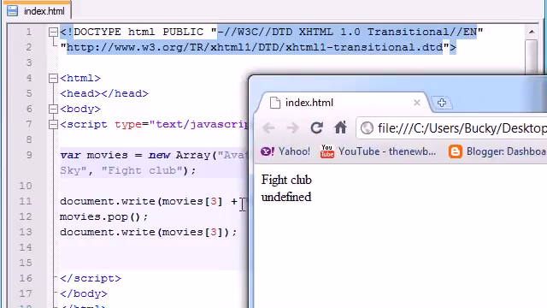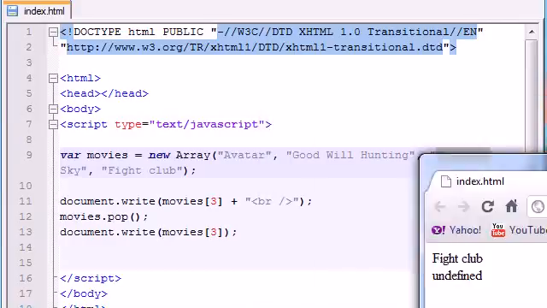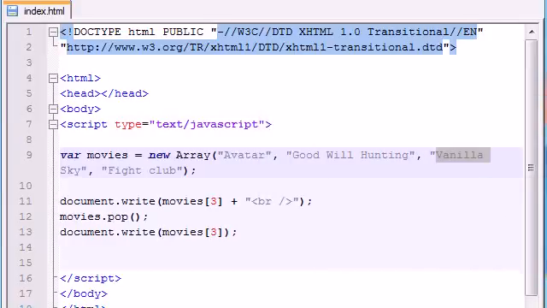So check it out. At the beginning, we made an array called movies. It had 4 elements. Whenever we printed out the last element, it gave us Fight Club, appropriately. And then we altered the array. We said, alright, for this movies array, call the method pop. And what this pop did is it took the last element and it popped it off. So now our array only had 3 elements, 0, 1, and 2. So whenever we tried to print out the 4th element, it said undefined. So that is what the pop method does. It pretty much removes the last element from the array.